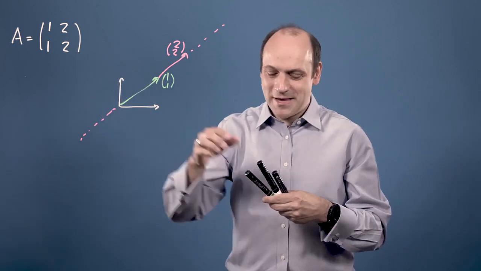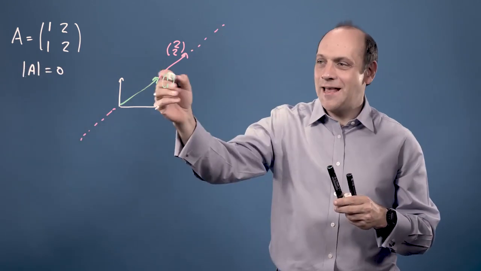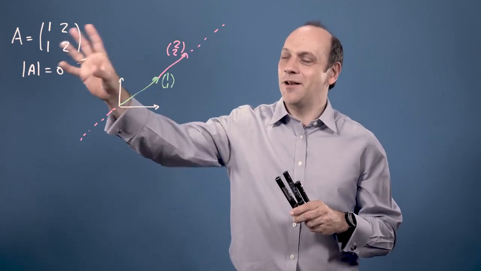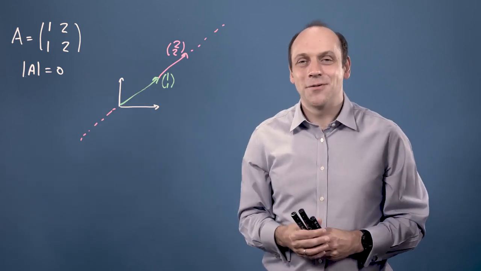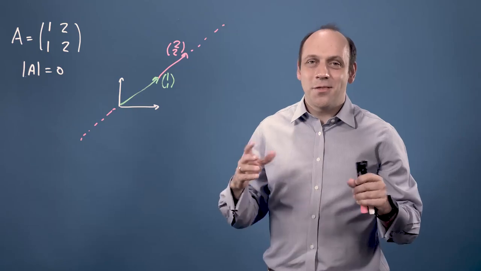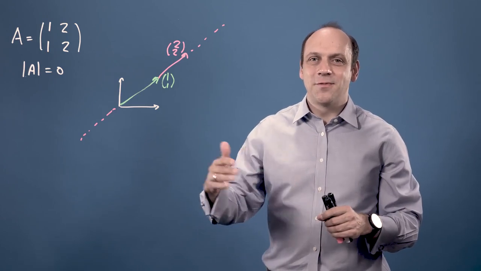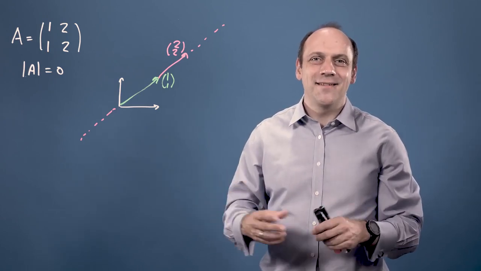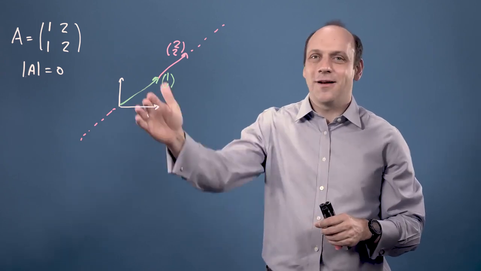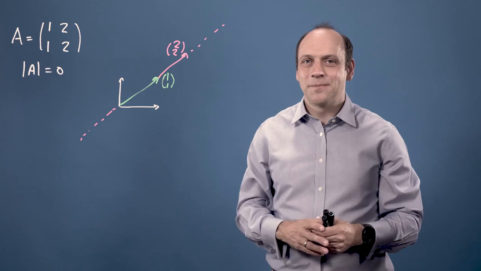If I take ad minus bc, the determinant of A is 0, because any area has gone onto a line, and therefore that area is 0. So however you compute it, either geometrically or computationally, you get a determinant of 0. If I had a 3 by 3 matrix with a similar situation describing a 3D space, where one of the new basis vectors was just a linear multiple of the other two, so it wasn't linearly independent, then the new space would be either a plane, or, if there was only one independent basis vector, a line like we have here. In either case, the volume enclosed would be 0, so the determinant would be 0.